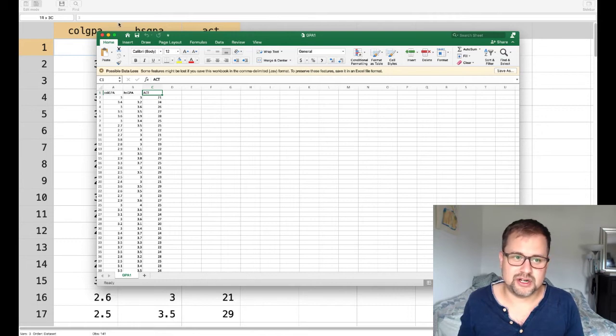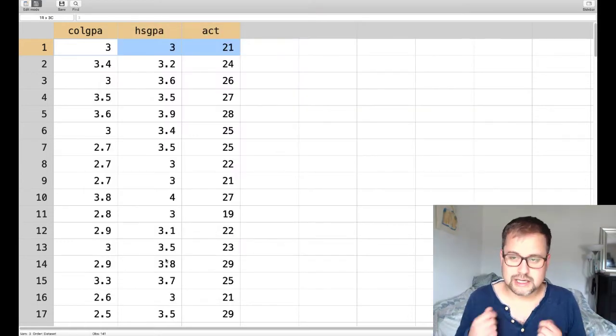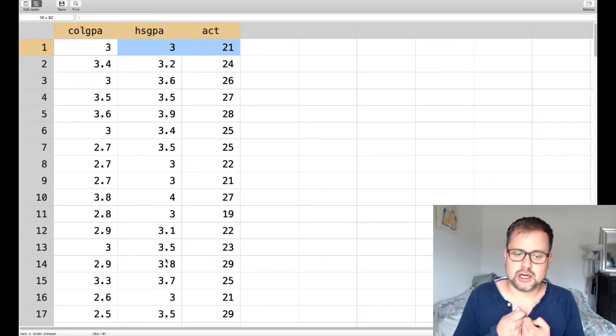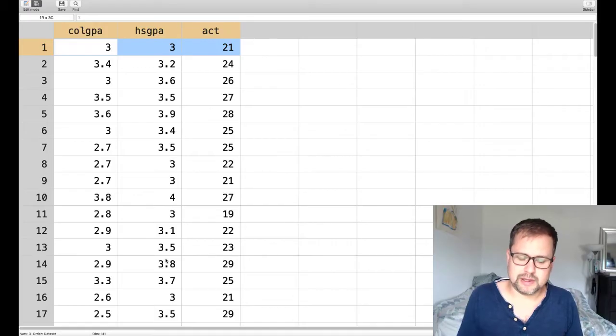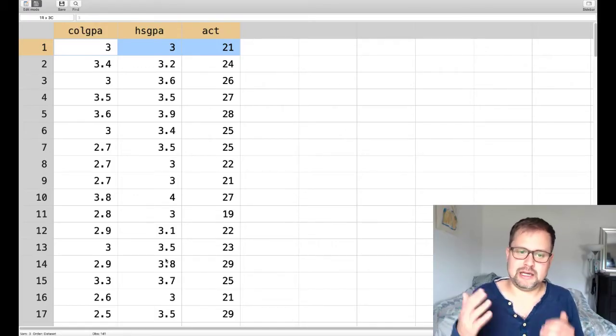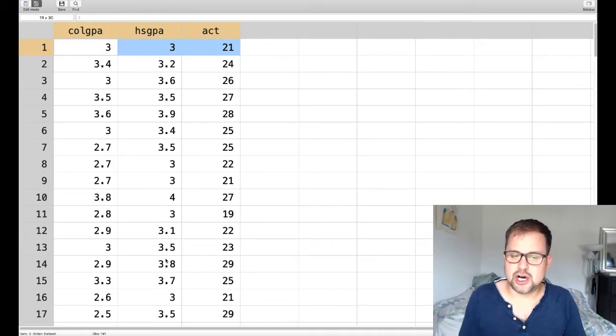So that worked great. The next thing that I want to talk about is command options. So how do you modify Stata commands? Why would we want to modify the import command? Well, because it's not always straightforward for Stata to deduce how you want your data imported. Let me give you one example.